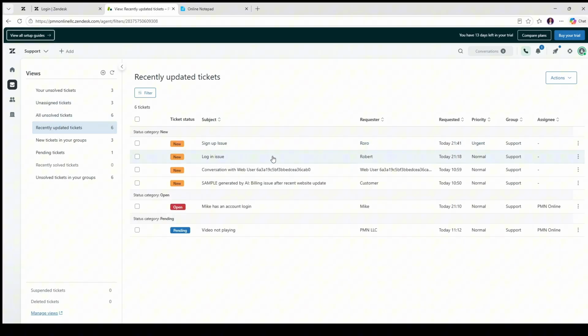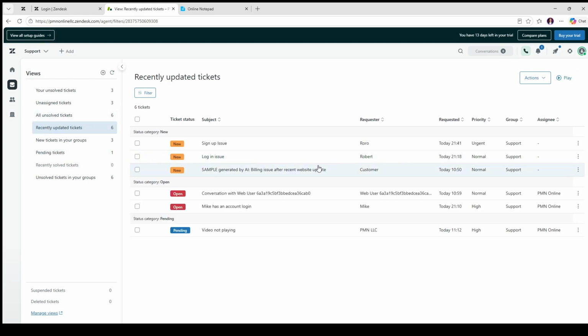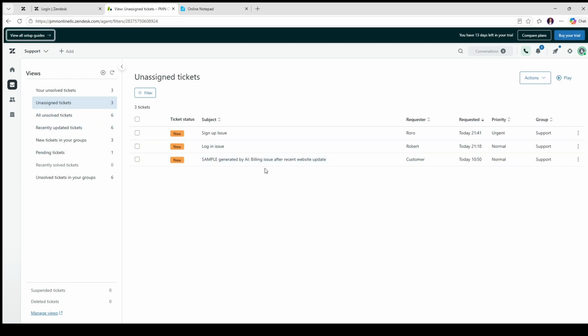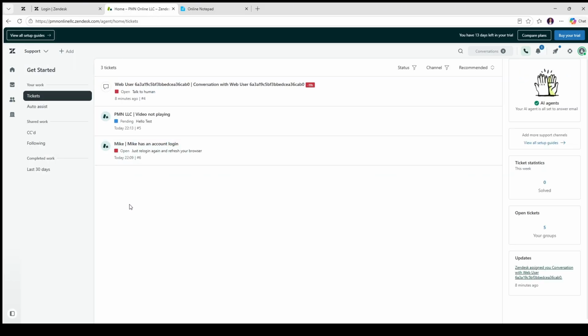However, by setting up auto-assignment in Zendesk, you can streamline this process, ensuring that tickets are automatically routed to the correct agent based on specific criteria. This not only saves time, but also enhances the efficiency of your support operations. Now, let's walk through the steps to set up this auto-assignment system within Zendesk. Follow along closely, and by the end, you'll have a seamless process in place.